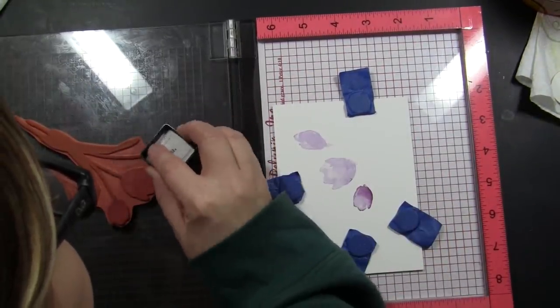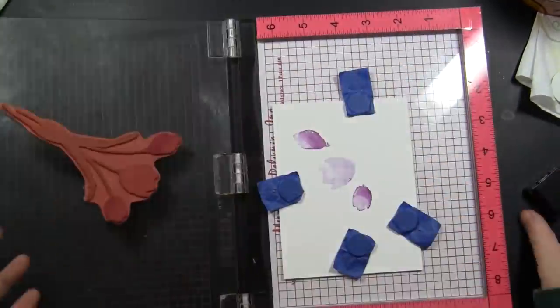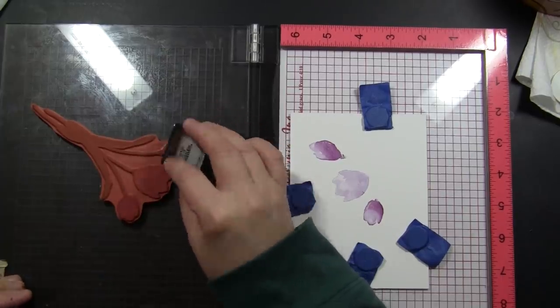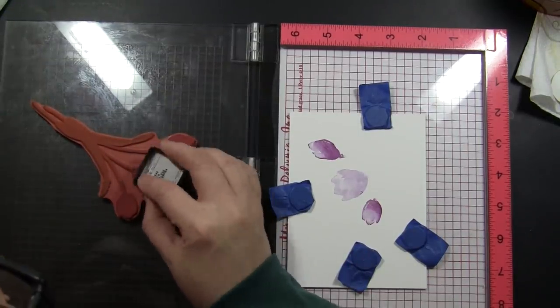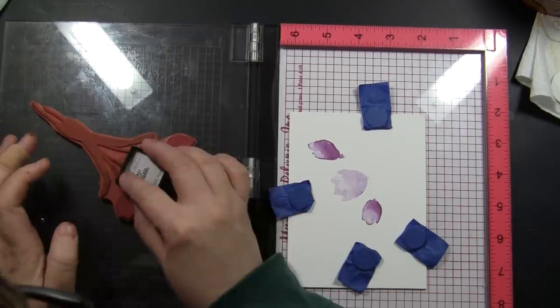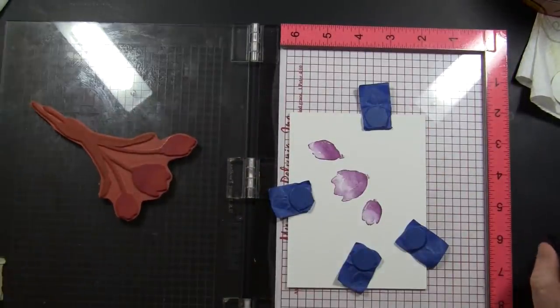The one thing you just want to remember is if you use an ink like a Distress ink that reacts with water, if you do go back and do some painting on top of your stamping later, some of that will start to reblend and reconstitute, especially if you add a lot of water, which isn't necessarily a bad thing. It's just whether you want to have those details be more loose and blended out or you want them to be more distinct.